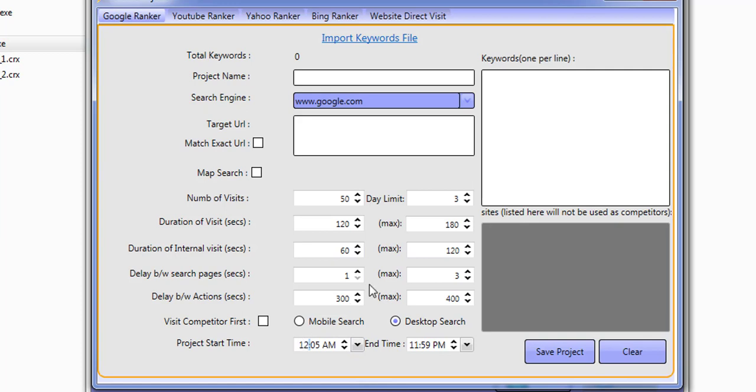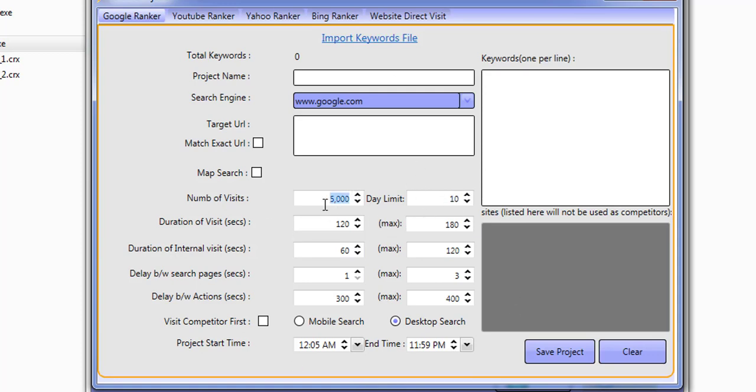What that means, guys, is let's say you had multiple keywords in here and you said, for this project I want to get 5,000 visits, and on a daily basis I want to get 10 visits. It'll run for I don't know how many days, 500 days or whatever. You want to get 10 visits per day, and you don't want this project to complete until it's been 5,000.